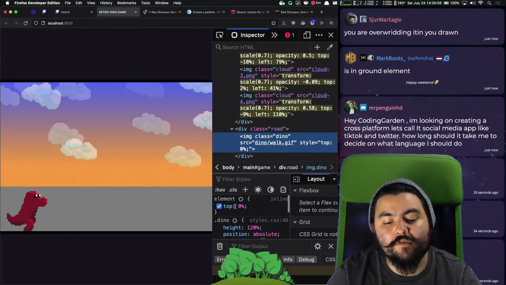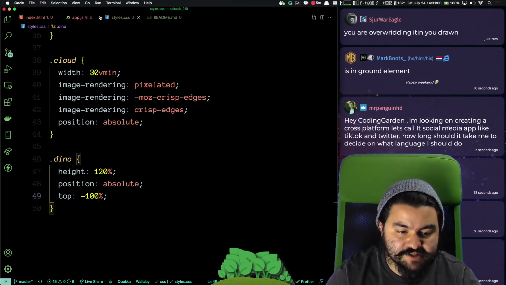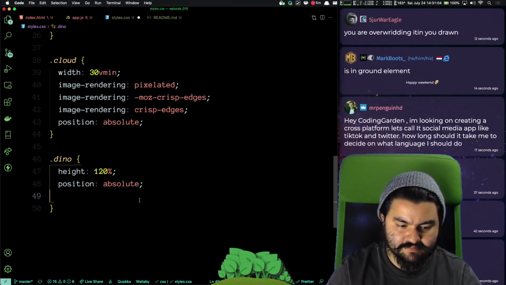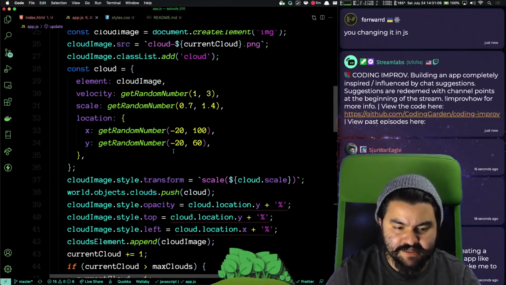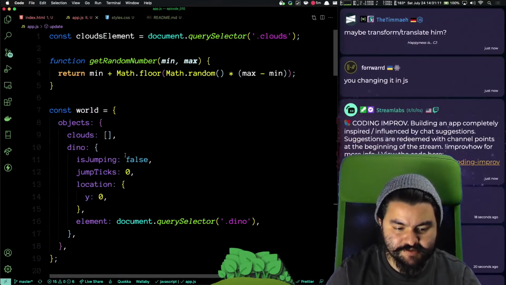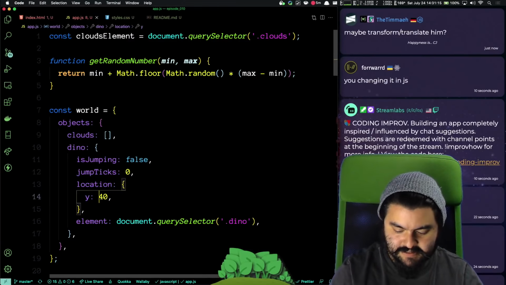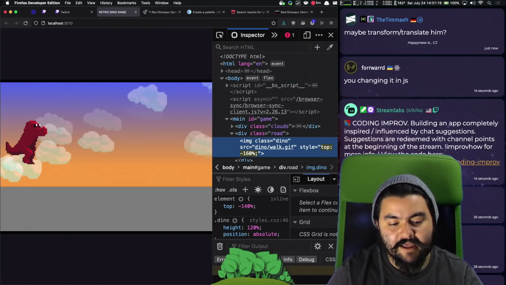Oh, because we're overwriting. Yeah, we're overwriting that. So his Y position doesn't get reset to 0, and we're not even setting it in the CSS. So top doesn't get set here. We set the percentage on the original Dino, which should be like 40. -40. Yeah. So he starts there, and then he goes from there.